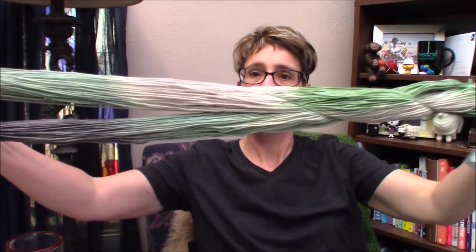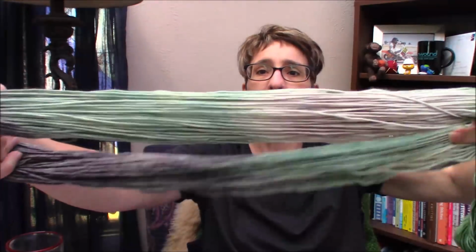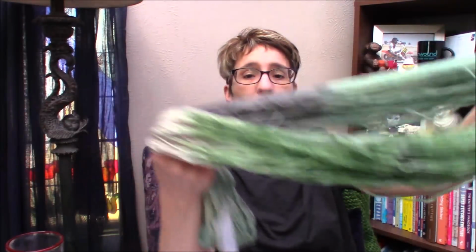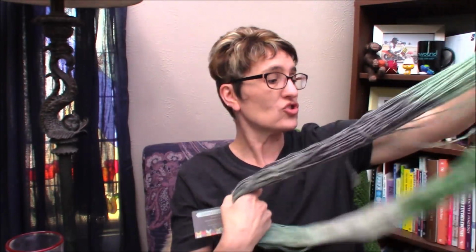And the way she has set this colorway up, the colors are very watercolor. They do merge nicely into each other. They blend beautifully. She does very soft, subtle color changes, where here you can see that this teal is sliding into this pewter. And you can see where this silver is sliding into this pewter. The silver is sliding into this teal that goes to the pewter, that goes to the teal. And then out here, on either side of a silver, is this little bit of forest that really complements lovely against the teal. They do still work together. They are not high contrast. The biggest contrast is the silver against the pewter. So it's really just a lovely, lovely colorway.